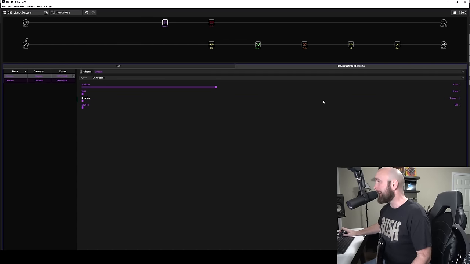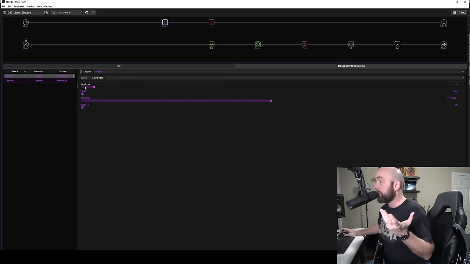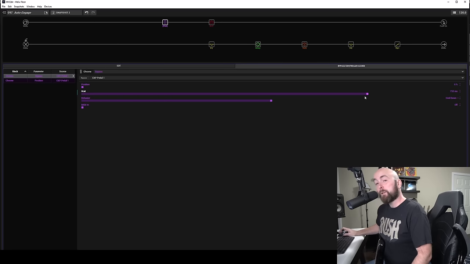Toe down, heel down is really nice for myself. I enjoy that. It feels more natural. And then the position that you're going to set that at is going to really be up to you. A lot of times I'm down in a very low range here, 0 to 1%, and set a bit of a wait time so it doesn't false fire and turn the effect off when you want it to stay on. But again, those are things you're going to have to practice with to get a feel for what settings will work best for your particular situation.